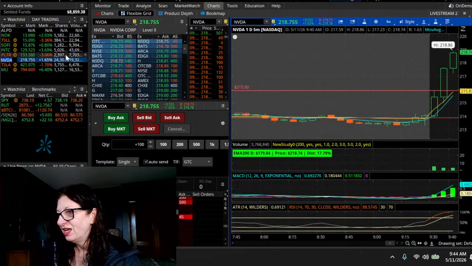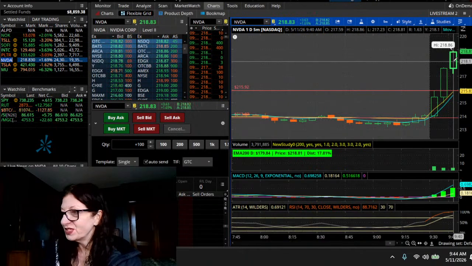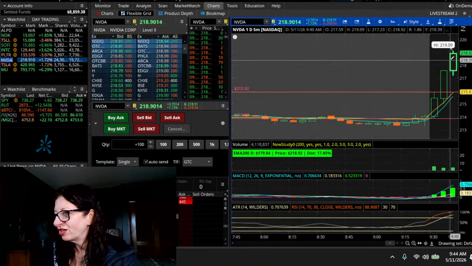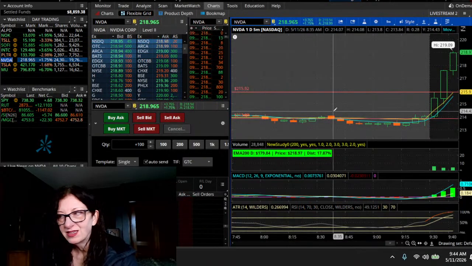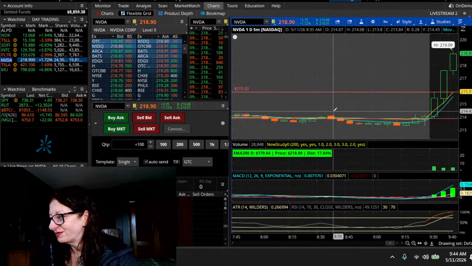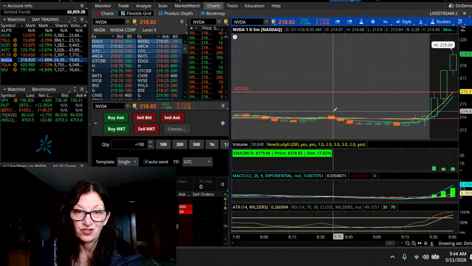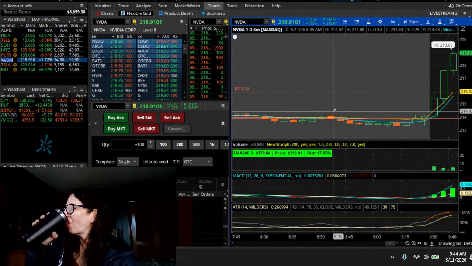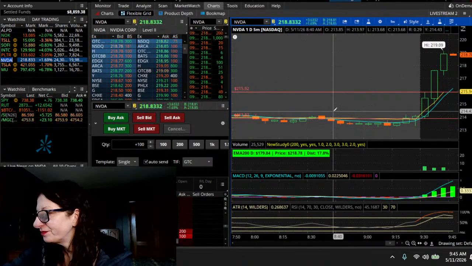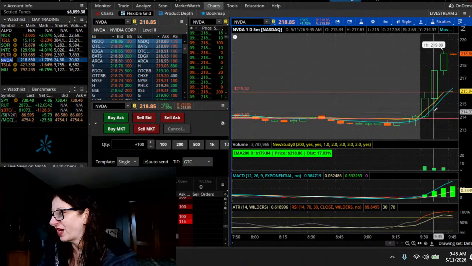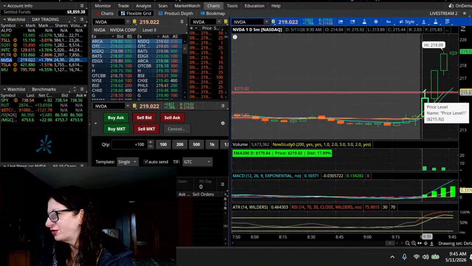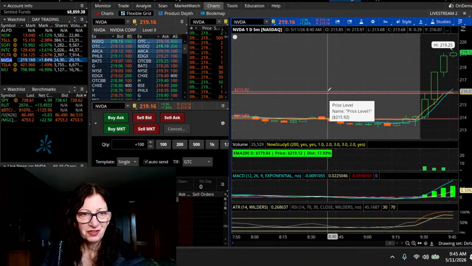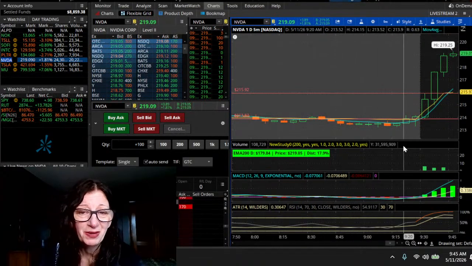Palantir, NVIDIA. NVIDIA would have been a great trade, right? Look at that. $2 a share. Nice. No end in sight. I'd have to trade like 10 shares of that, but still, that would be 20 bucks. Or no, wait, so it's $5, 216 to 220. Okay, so that would be $10. Still, that's better than what I did earlier.